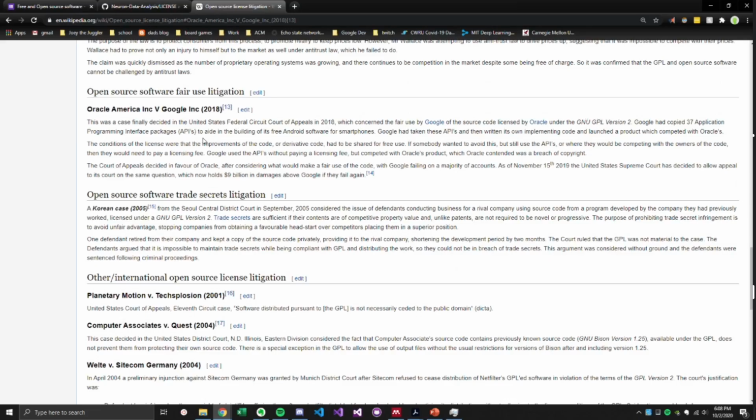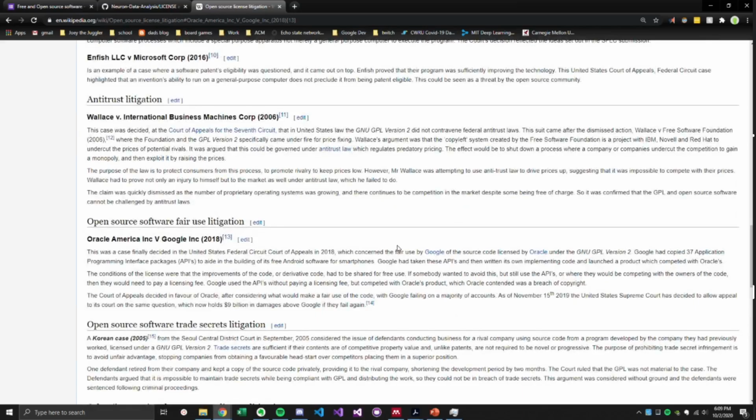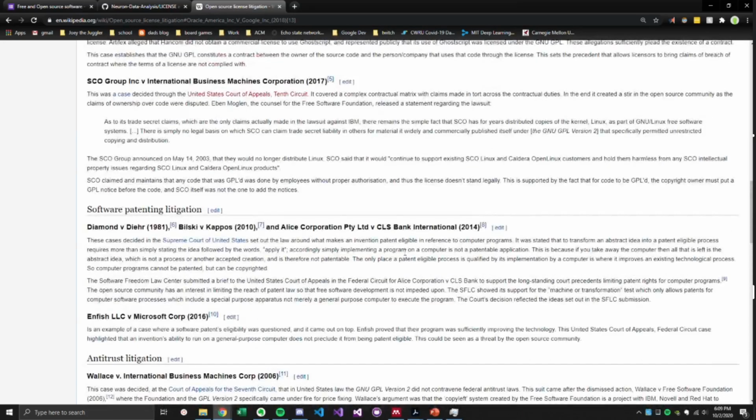Which is a confusing thing, and I believe at one point they sided with Google, saying that APIs are not copyrightable. But it's a long thing that would be its own discussion. I don't remember all the nuances. Yeah, it's going to the Supreme Court.